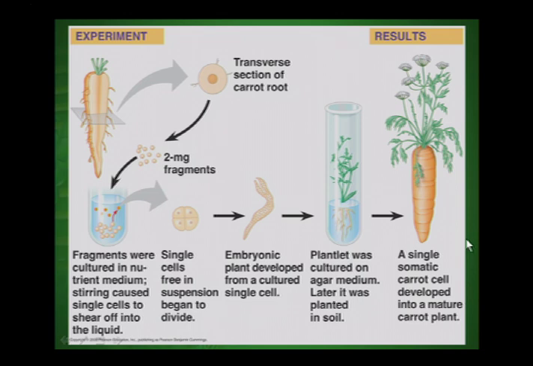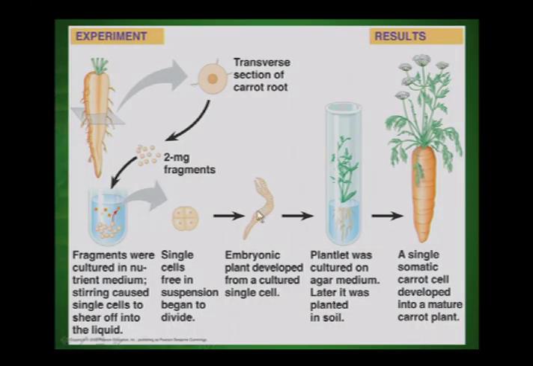And again, why would we necessarily need to do that? Why not just take a cutting? Well, because you can generate a lot of novel plants from just a cluster of cells. And it would be a situation where perhaps we've genetically modified a plant, or we have a plant that has unique genetic capabilities, and we want to quickly expand that population. And so this would be a technique to do that when you have a genetically unique organism.